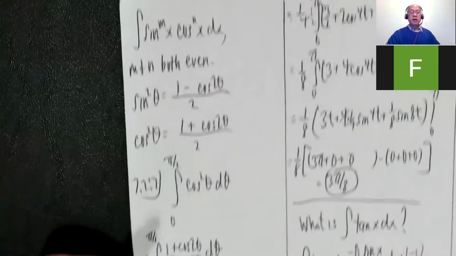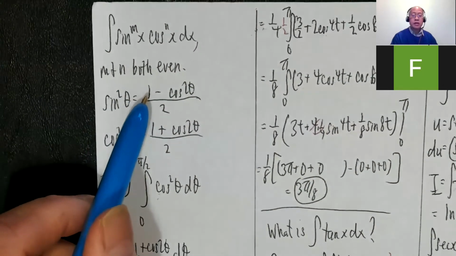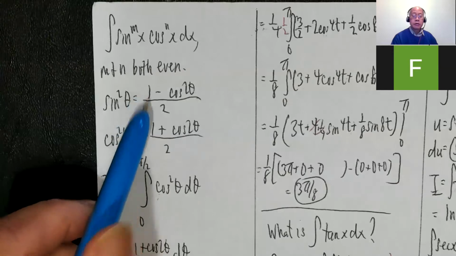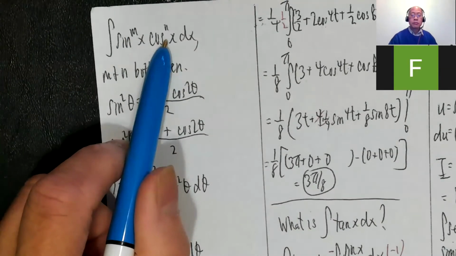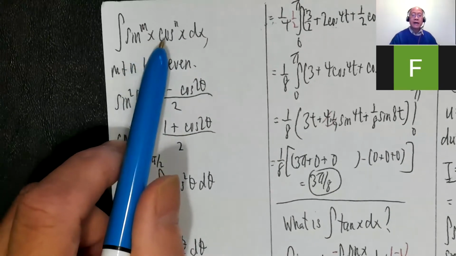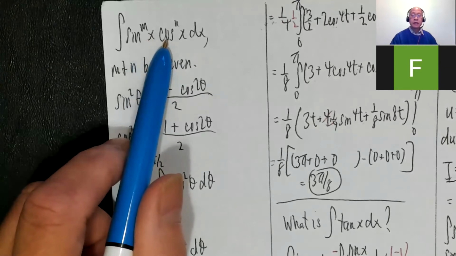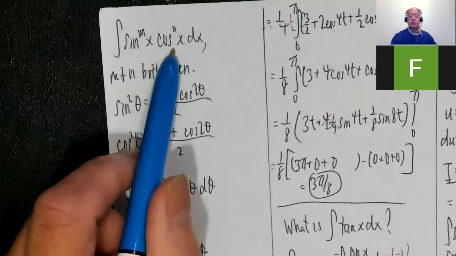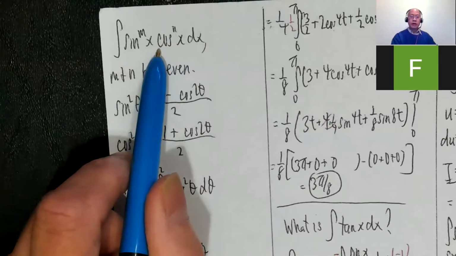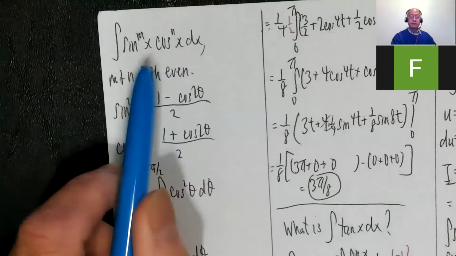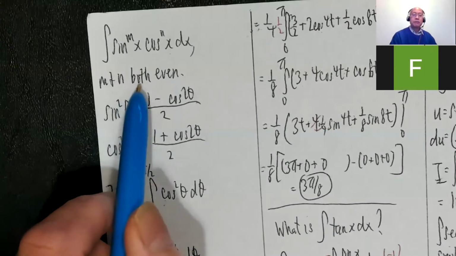Okay, so today we're going to take up the topic of having sines and cosines where m and n are both even, and we said that was the harder case scenario. So yesterday we said if either m or n or both was odd, that was the easier case, right? And what you do is you split the odd into an even times an extra trig function. So let's say this was cosine cubed, make it into a cosine squared times another cosine, and then do a u substitution.